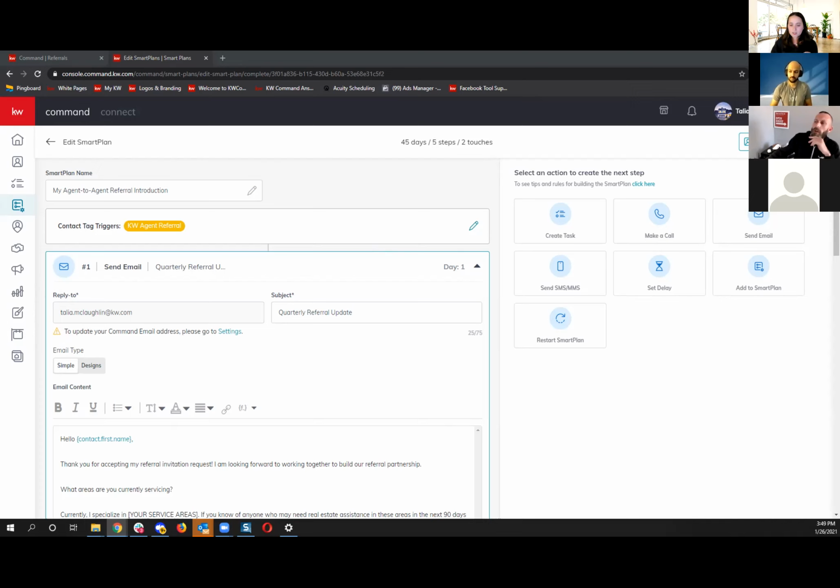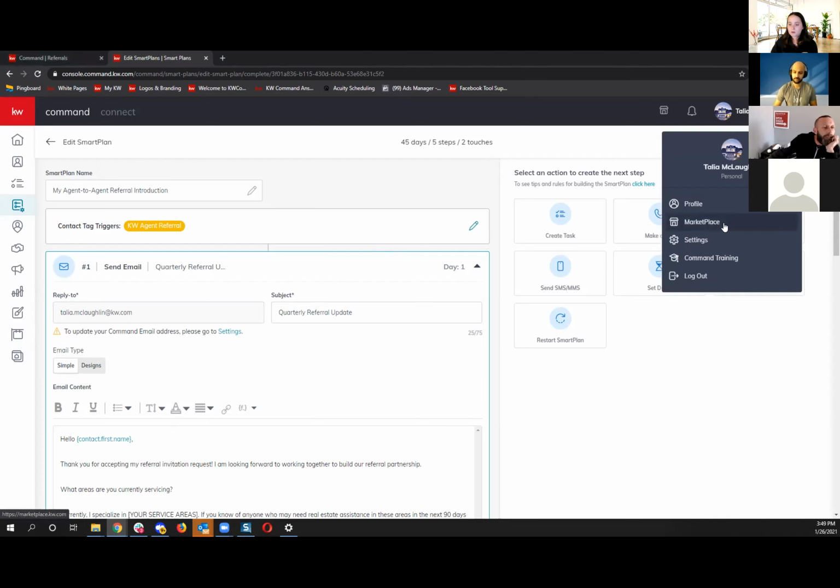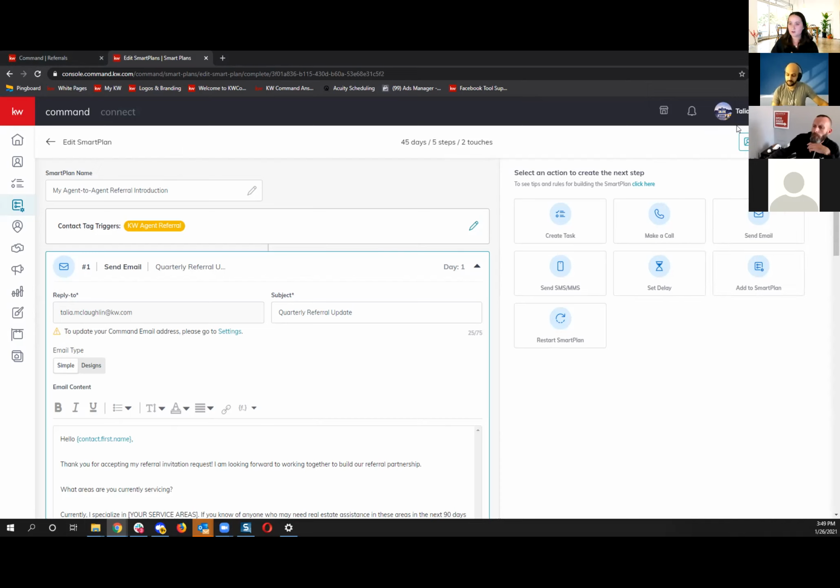So Lori, if you click down in the top, you can get to yours, because I've got a team and I can switch back and forth in smart plans between myself and my team. Exactly. So you'll just check and see if it's in your personal account or if it's in the team account. You should be able to just toggle back and forth in the top right over here.